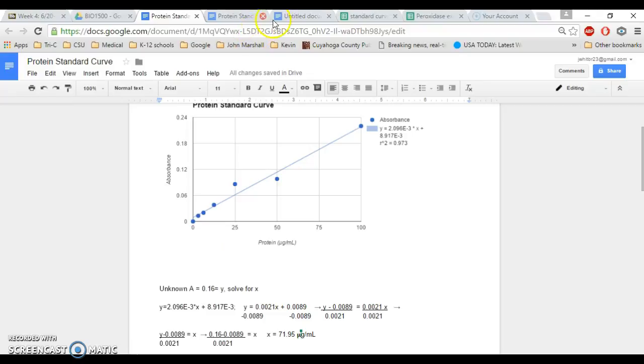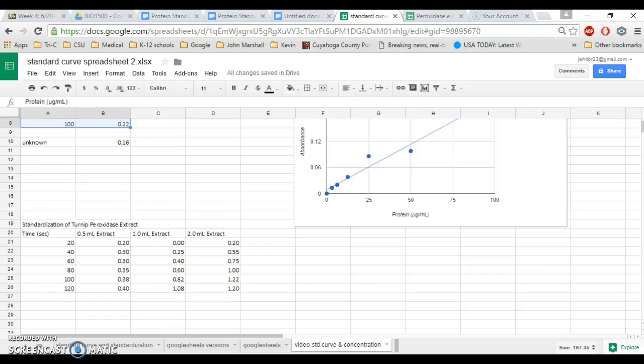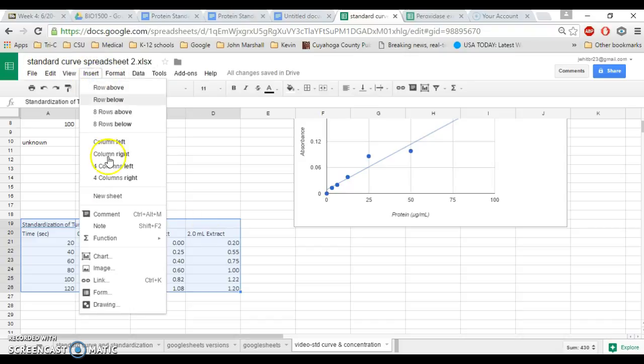All right, so going back, I want to do a second graph on this same video, and that second graph is going to be on data to optimize the concentration of enzyme. So if I go down here, I can see that if I optimize the concentration of enzyme, I'm going to grab this data that I have here, okay, which has time and then 0.5 mil, 1 mil, and 2 mil, and that's going to be the data I'm going to use now. I'm then going to go up under Insert and hit Chart.